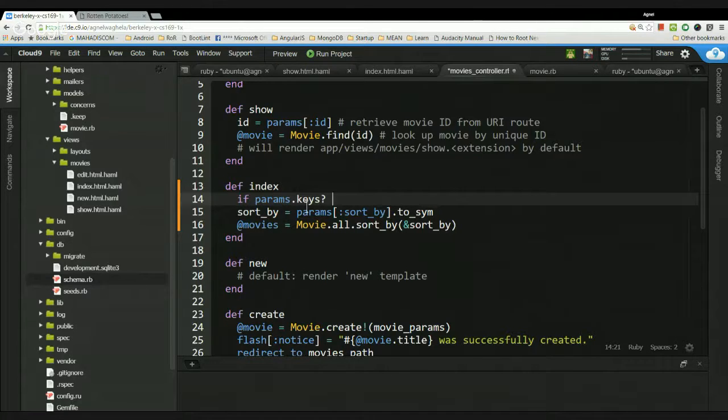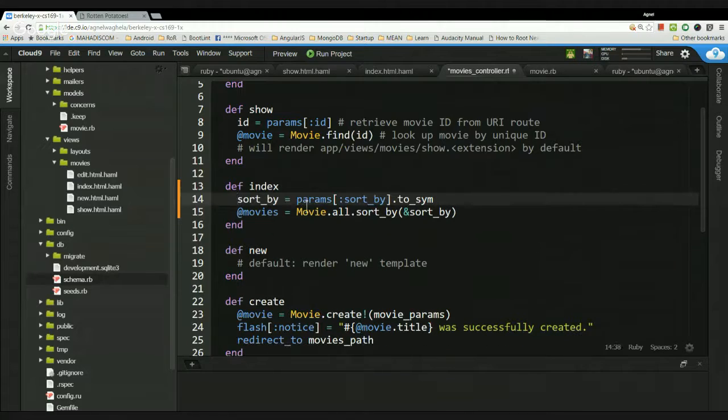Do you remember anything like that? Yeah, so it should be params dot keys dot include question mark. I just got confused about that, thanks. In fact, what you were doing earlier is fine, you can do params sort by dot nil question mark, so that will return a boolean. Okay, so we can do it over here itself, I guess.